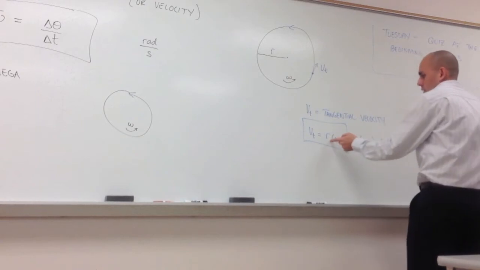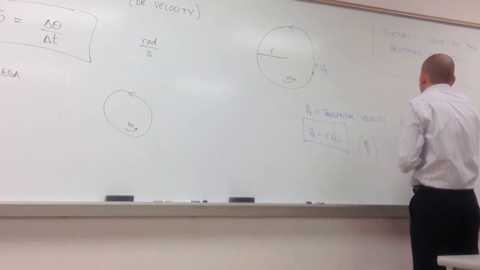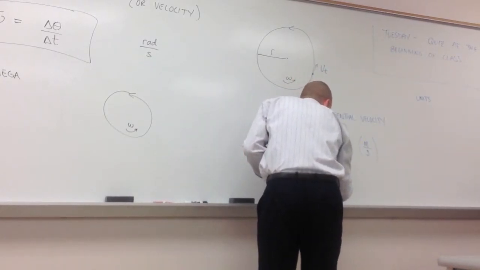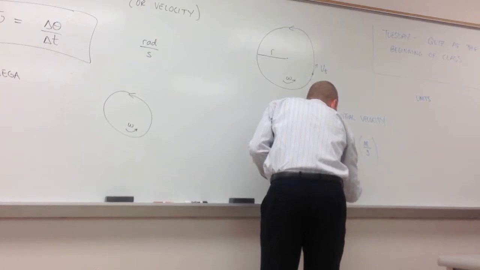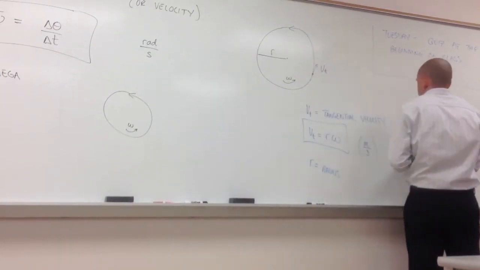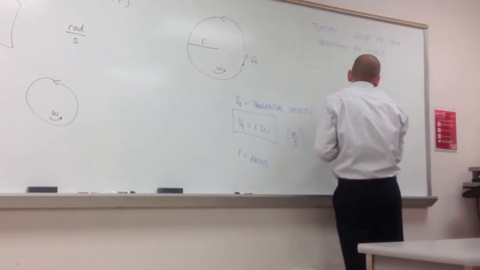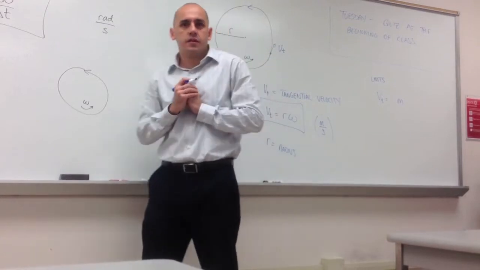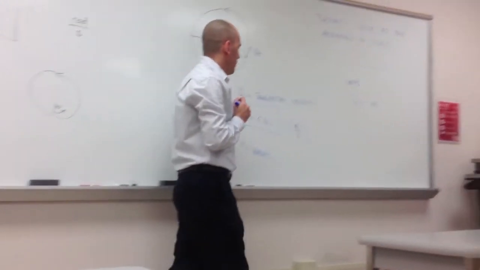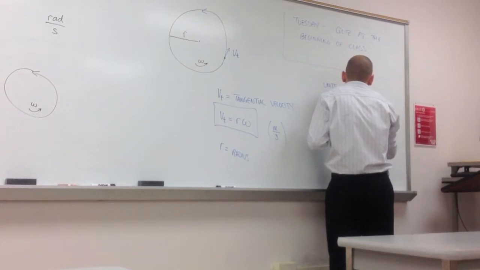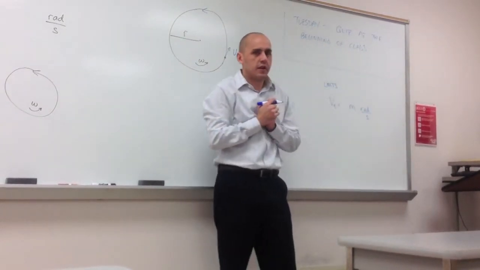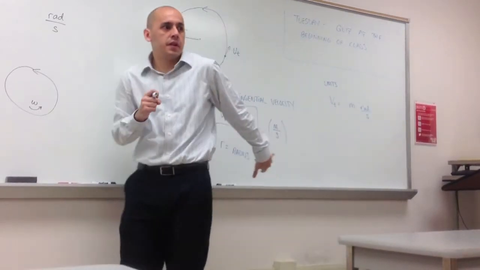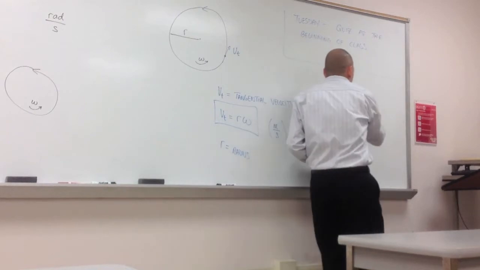I looked at this, what's the unit of r? If r is the radius here, just some length unit, meters usually if we're using SI units. So VT would be in units of meters. What would the unit of omega be? Seconds. Radians per second. Okay. That gives you units here of meters times a radian per second for your answer for V. But when you write your answer for V, this just drops off.